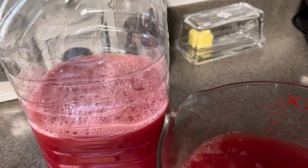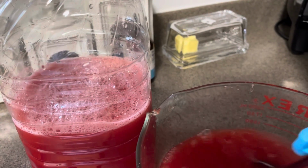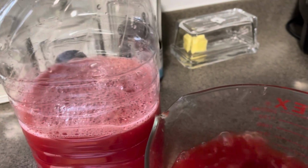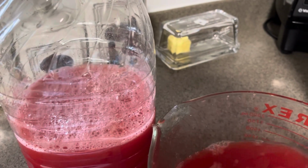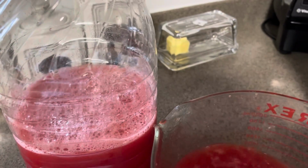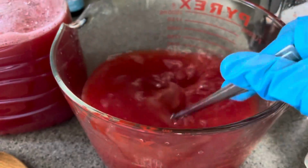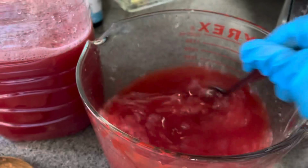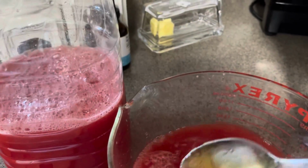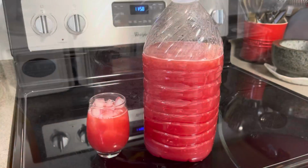If you like a fizz, you can also add a little bit of tequila or gin to it and make a nice summer drink, like a cocktail, and it's also delicious that way. But I just wanted to show you why I put it in here first, because it makes it a lot easier to stir than inside the container. So I'll bring you back in a minute when I'm all done and I pour it in the container so you can see. Here you have it, guys.